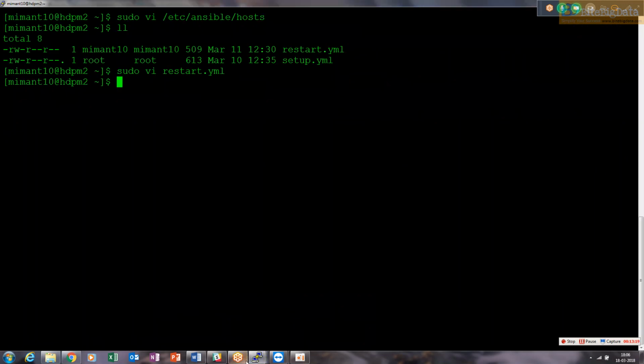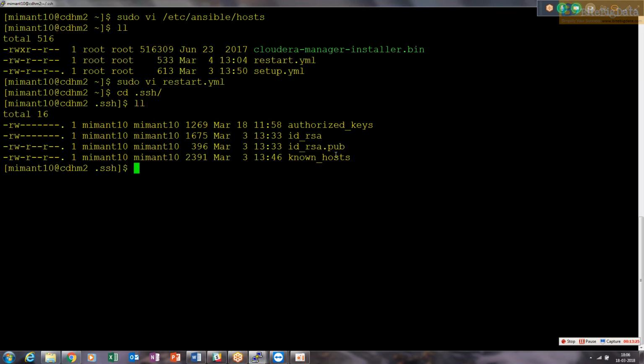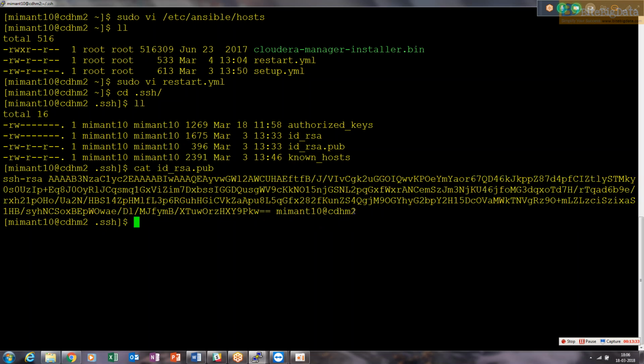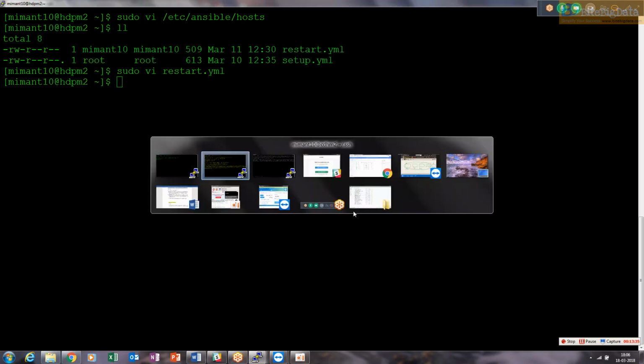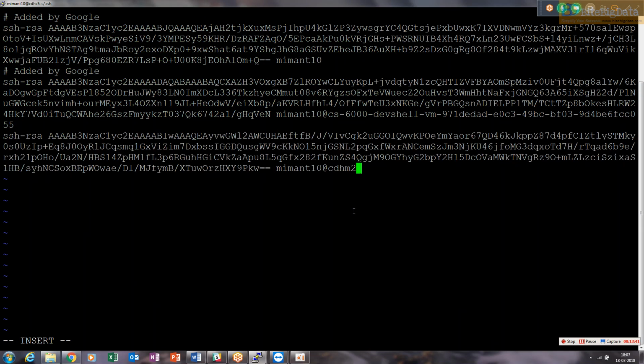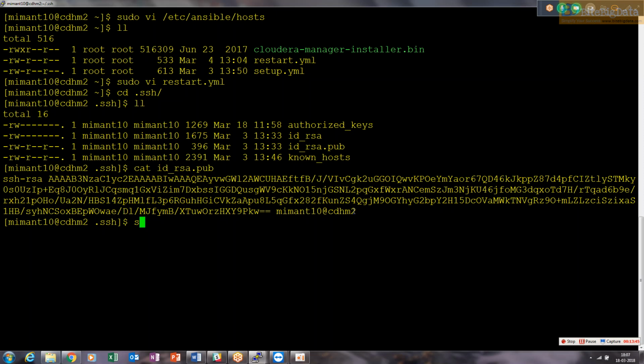We need to put this id_rsa.pub, so get on it, pick it and put it over here at the bottom. Save and try to do SSH from here.